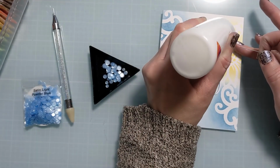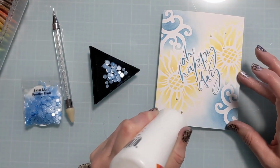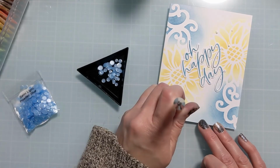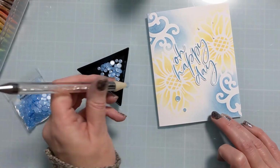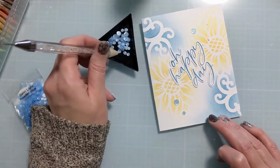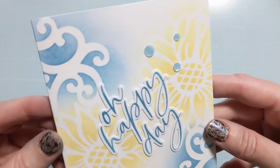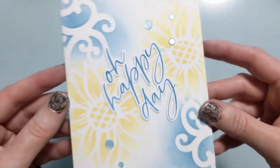So I'm just going to lay a smattering of these down with liquid glue on my card. I have 3 on the top, 2 on the bottom, and again I'm working directly on the card base so it's nice and flat. I'm adding this additional pop of color that matches the blue perfectly, and that's going to finish my card.